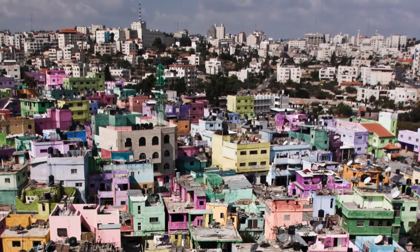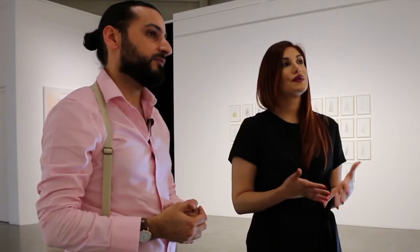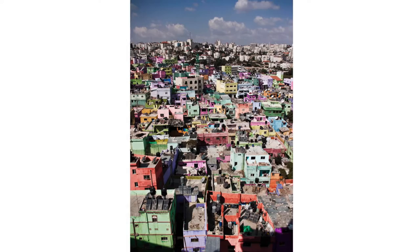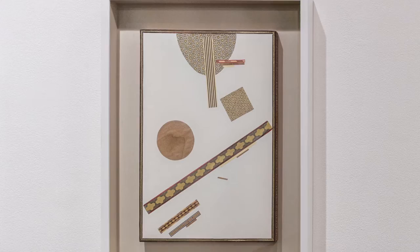It's very reflective of the economic and political situation they're living in — a very dire living situation. What's interesting is that he's used really bright colors, because if you look at the buildings at the back, those are the actual colors of the building. So when you compare them to the foreground, he's used very bright highlighted colors, similar to ones you'd see in Europe or South America — it almost gets confused for those cities. Do you think he's also making a statement about what Palestine could have been? Yes, he's trying to offer that kind of sense of hope for the Palestinian people.